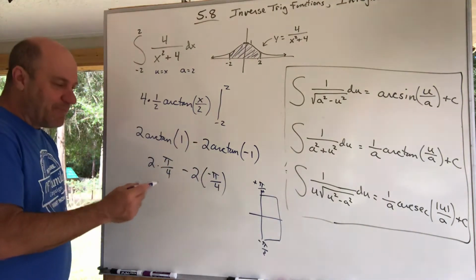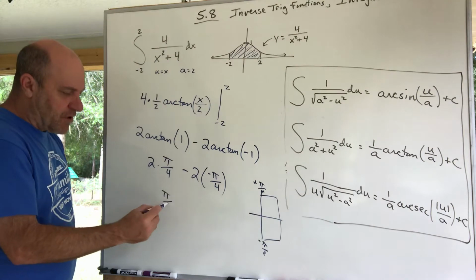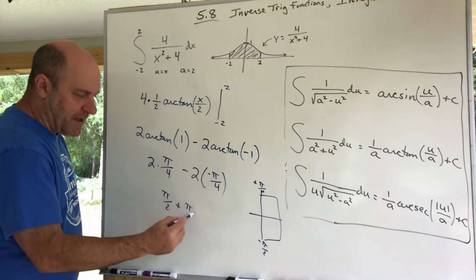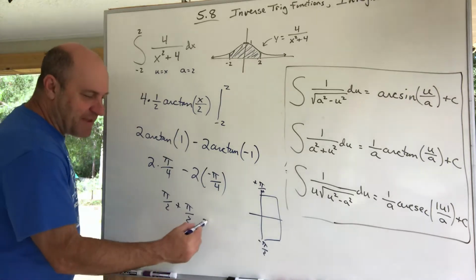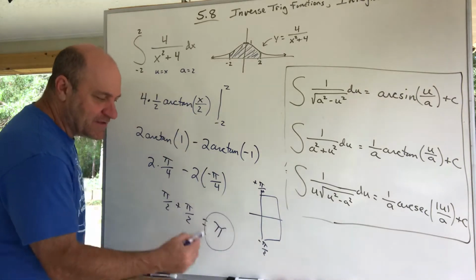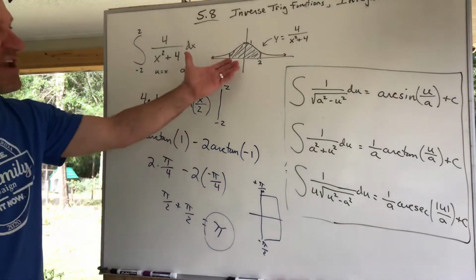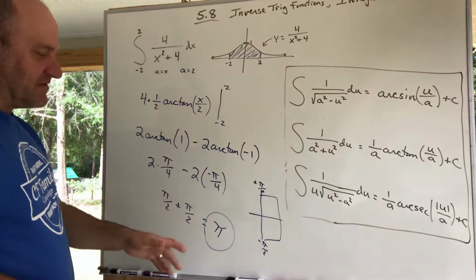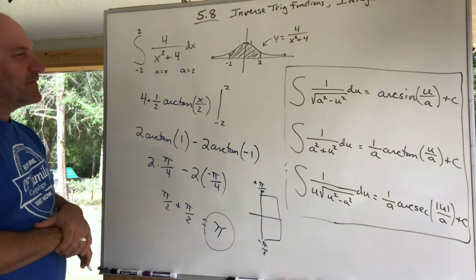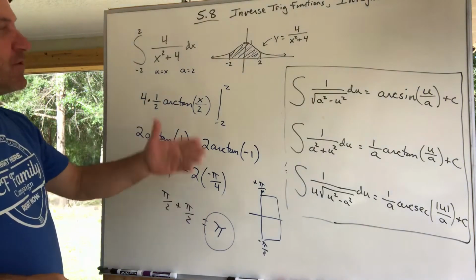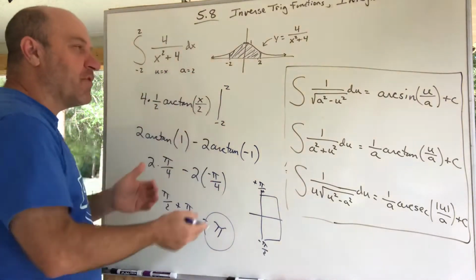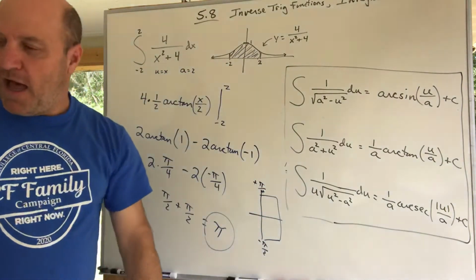Anyway, check this out. That's a pi over 2 when you multiply by 2. That's a positive pi over 2 when you multiply by 2. And when you add those up, the answer is pi. That is so awesome. The area that we shaded here has an area of pi. I love problems like that. So that's cool. That was a nice application of a definite integral of an area problem involving these.